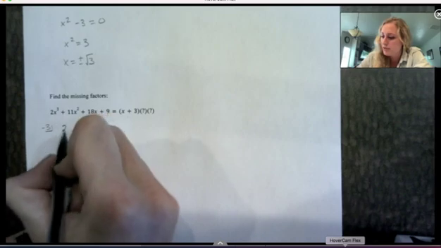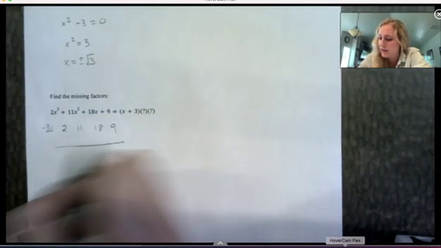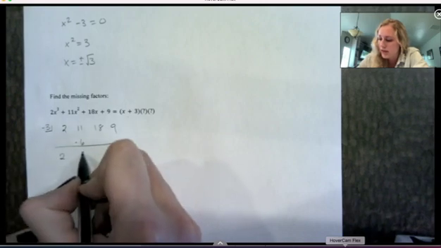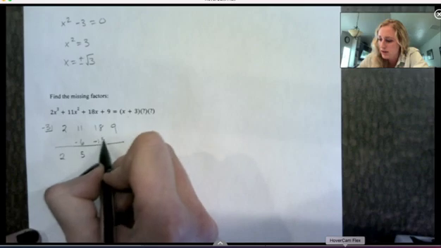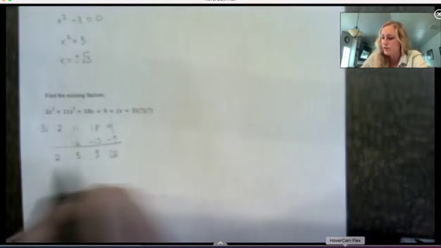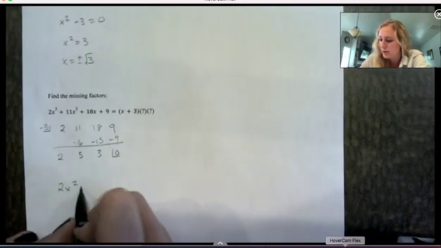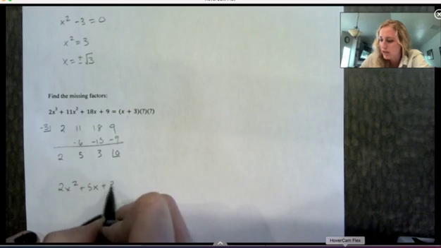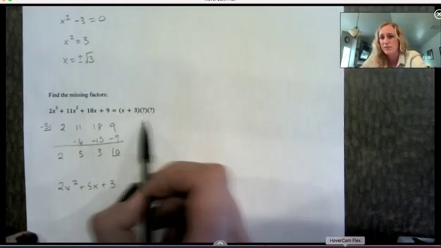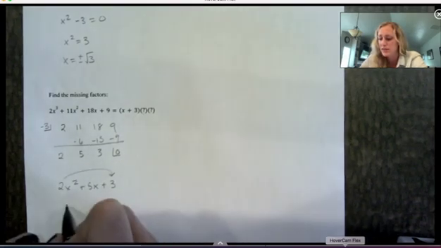All right, so we've got 2, 11, 18, 9. Bring down, add. Okay. All right, so here's our remaining quadratic. 2x squared plus 5x plus 3. All right, well, we're pretty sure it can factor because it's asking me for 2 factors, not just 1. So I'm going to go ahead and do my reduce and bottoms up.